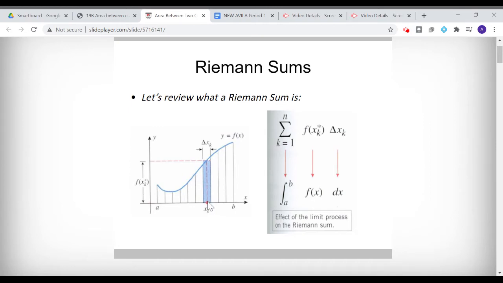In this method, they're using the midpoint of the rectangle to find the middle height of the rectangle. And so essentially, if I want to know the area under the curve, I can take the sum from k equals 1 to n, okay? So each of these rectangles is a k, so this is xk1, xk2, xk3, etc. So adding up all the rectangles up to n, and the rectangles all have an area of a base, which is the change in xk, okay? That's like the difference between this end and this end, that's why it's a delta. So they have a base times a height of f at xk.